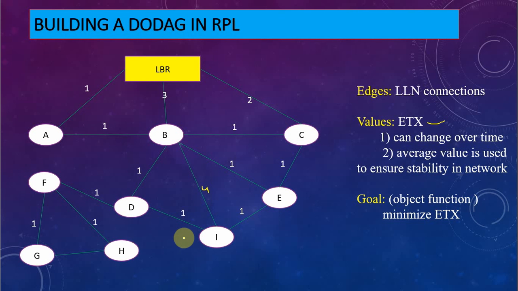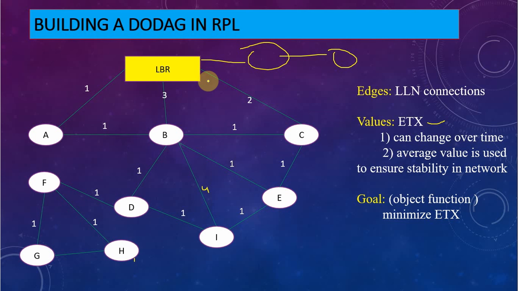This is a wireless sensor network, and if I want to move data from a sensor here that has some data to send, how will it define a path to communicate with the LBR, which will send the data to the internet, and that data will be sent to the ultimate user here? How will the data be transferred from this to this? It is very important for us to transfer the data up to the LBR. The LBR will take care of pushing the data to the internet, and the internet will take care of pushing the data to the user.